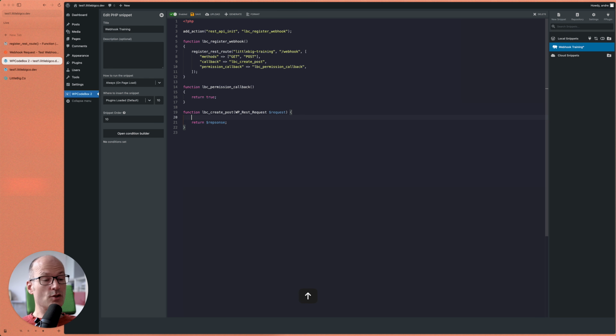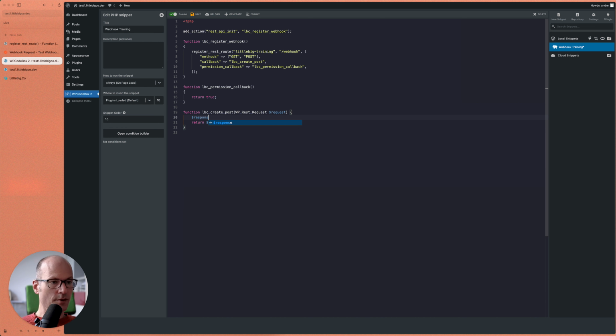We do not need to do that, but in order to check whether everything is working correctly, it's easier to return something. If there's just a trigger for a webhook, it would not listen for this response, but for us, it's easier to have this response so that we can check everything is working as expected.